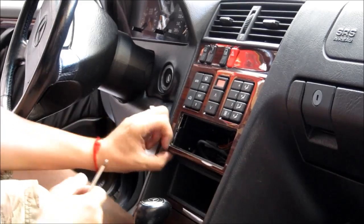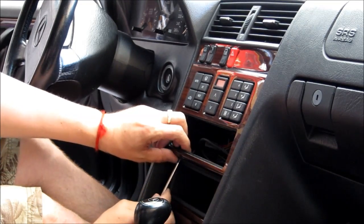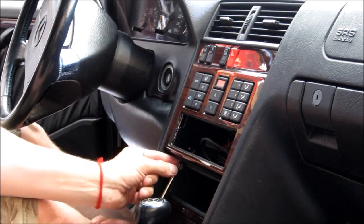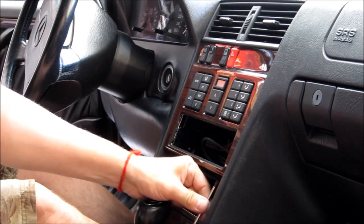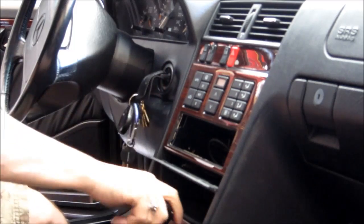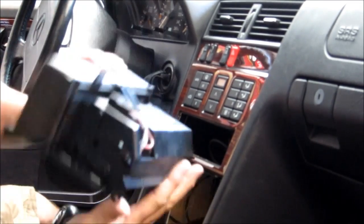Okay, to remove the center console, there's two little screws somewhere here on the bottom. Okay, so now turning this. Okay, this one's out.